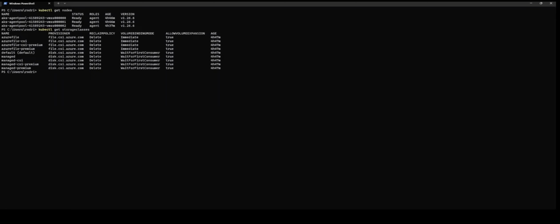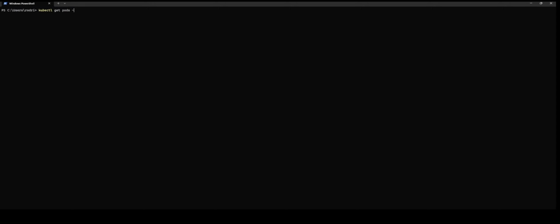So as far as Azure is concerned, I went with default for this specifically. You likely could run managed CSI or managed for this, but I went with default and it was ready to go. So if you see the wait for consumer, essentially it's waiting for you to utilize that, right? So let me run a clear and show you what this is essentially made of.